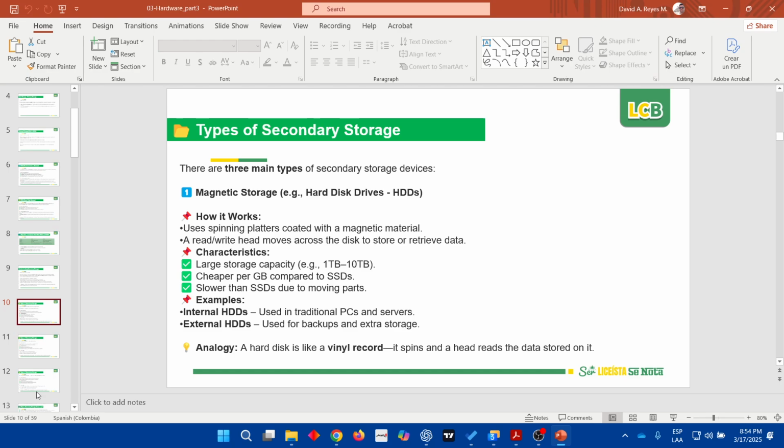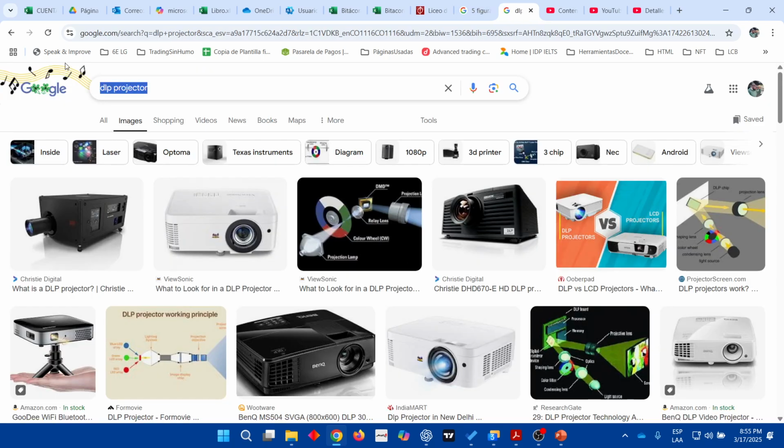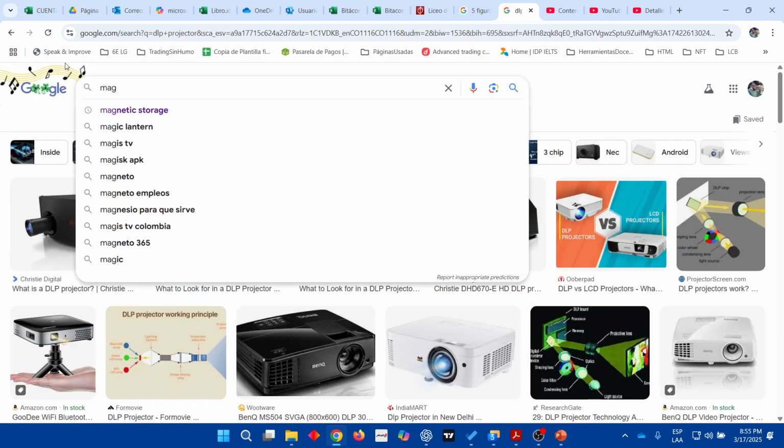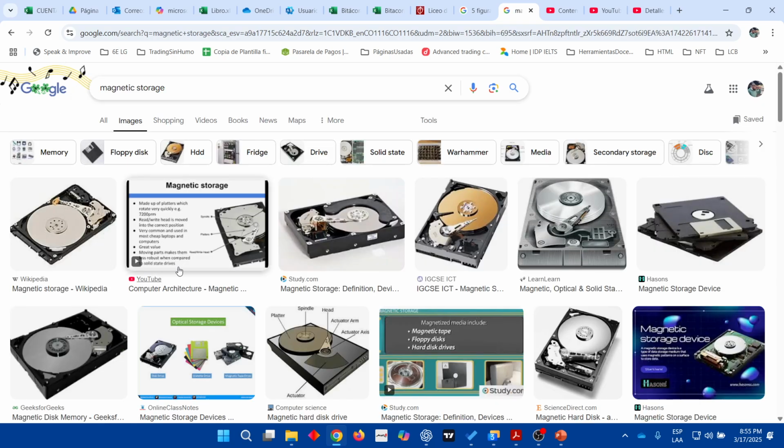So I'm going to start explaining each one. When we are talking about magnetic storage, we are talking about hard disk drives. So let me show you here. Magnetic storage. Here, we're talking about your hard drive. This is a mechanical drive. This is used in older computers.